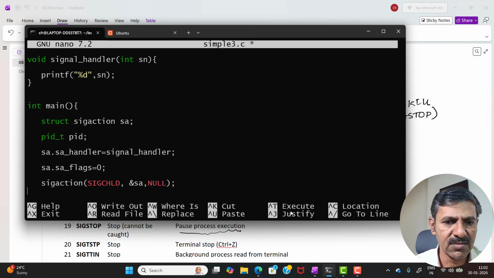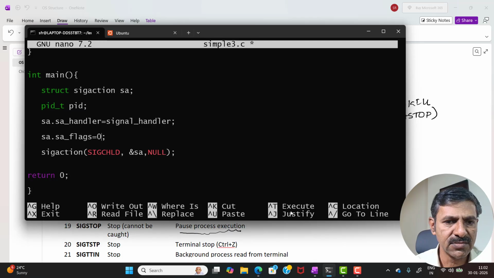The default value is 0 here, and then you have to call the API sigaction. Just observe that the name of the API is the same as the structure, sigaction. So don't get confused: sigaction is the name of the structure and also the name of the API.